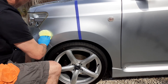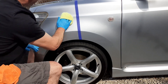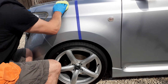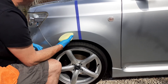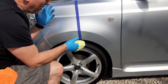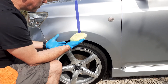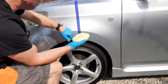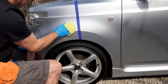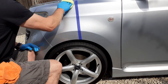Because I'm working by hand I'm going to go in straight lines, though you can go in circles if you want — it doesn't really matter. If you were applying it with a DA you'd be going in circles anyway. The car has been washed and had some fallout remover on it. I haven't clayed it — yes, that's controversial — but this is pretty much swirl-free and if I clay it I'm going to be putting marks back in. I'm doing this for gloss purposes, not masking purposes, so that's why I didn't clay. Work your glaze until you can start to see your paintwork through it, just like that.